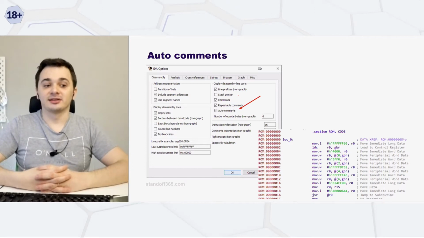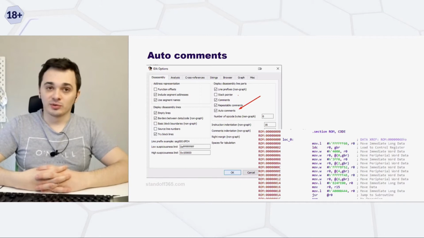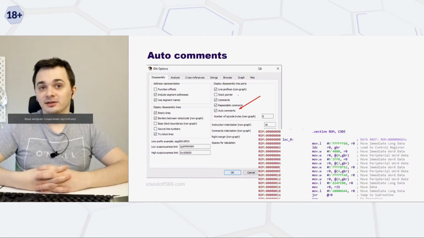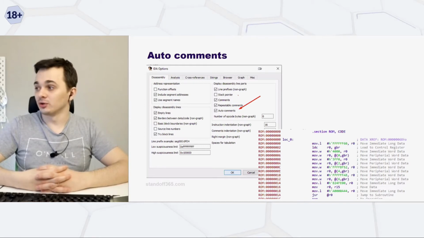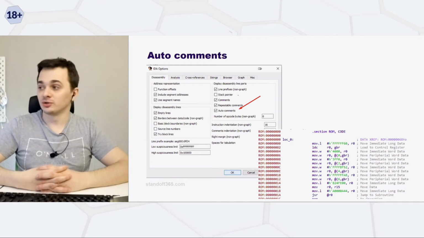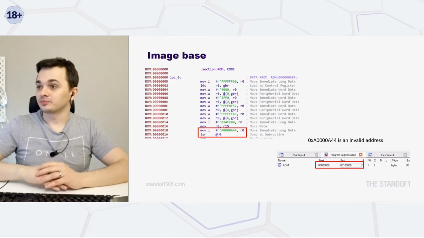Particularly given that this CPU is using an assembler language with an unusual sequence of arguments. For example, we have the mov.l constant into register R0, which means that the register will be written with the value of this constant. So they first indicate the source, and only then they indicate destination.